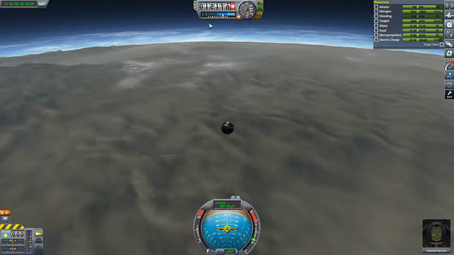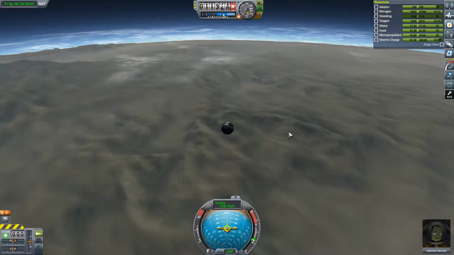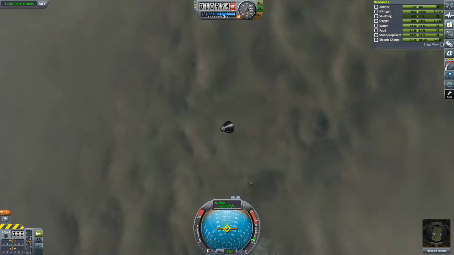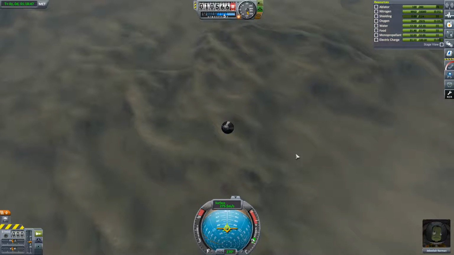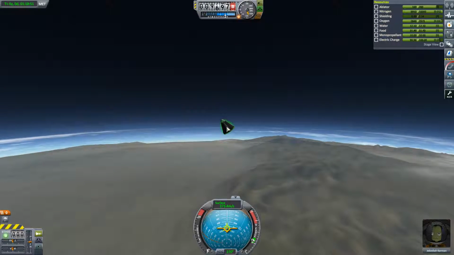And we are safe. We're 12 kilometers up. We can deploy the parachute already. We've slowed down enough, so let's get down there and let's get a bit of science, shall we, whilst we're here?